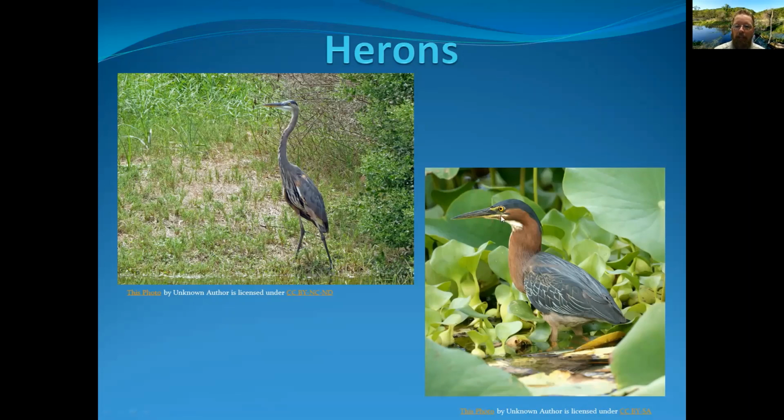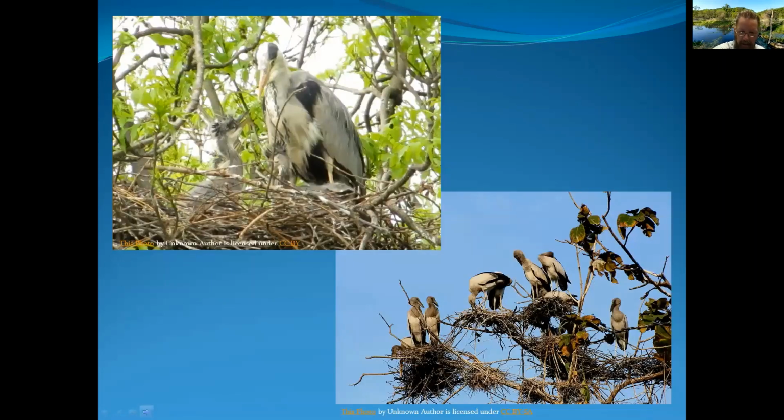They'll drop it in the water, and when a fish comes up to get that, then they eat the fish. Now when they catch frogs, green herons will actually drown the frogs before they eat them, before they swallow them. Now blue herons especially will create what are called rookeries or heronries. Heronry is more specific. A lot of birds create rookeries. So heronries is specific to herons.